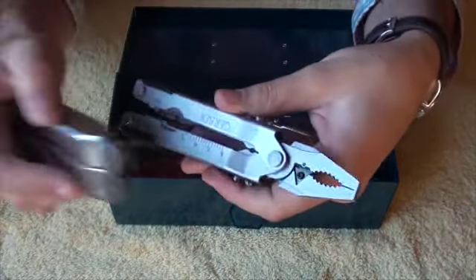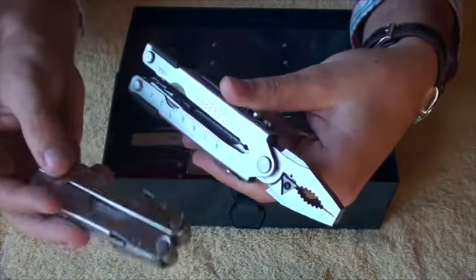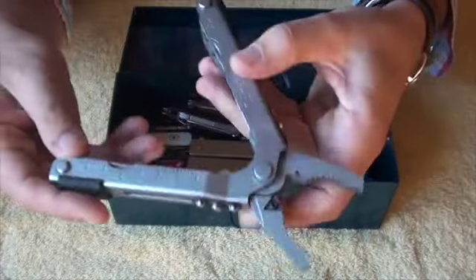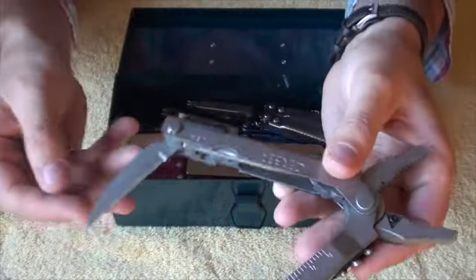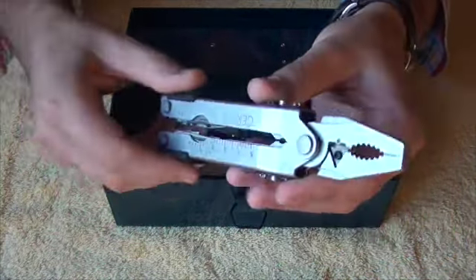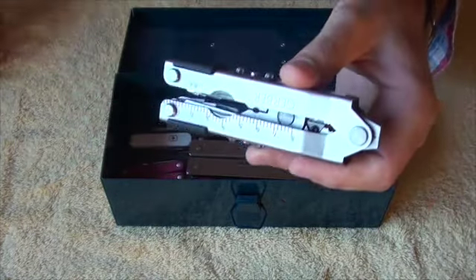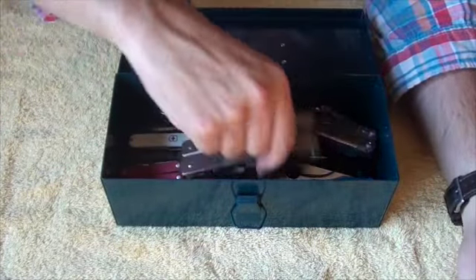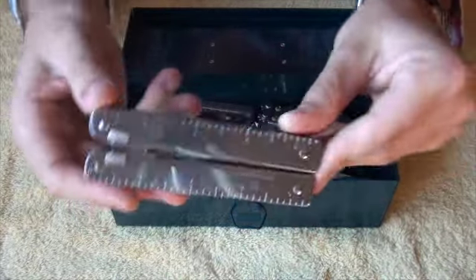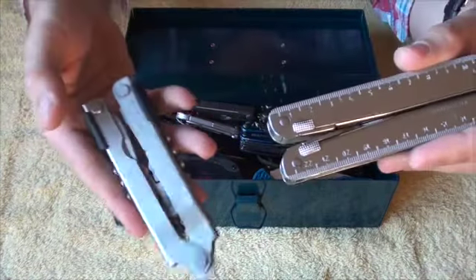The Gerber MP600 — a bit of a big strange one. Its main competition is intended to be the Super Tool, but it's nowhere even close. When you compare it to the Rebar, it probably stands up in a few ways — the pliers probably stand up given that they've now got the carbide replaceable cutters. The tools are all on the inside. It's got a standalone serrated knife, a file, all locking tools, and a bit of a weird-shaped knife — not the best for cutting. You just expect a little bit more from quite a lumpy multi-tool. This is definitely a sheath carry. And if you're going to sheath carry a multi-tool, you may as well sheath carry a Super Tool. Or save up another month and sheath carry a Swiss Tool. I'd give this a 5 out of 10.